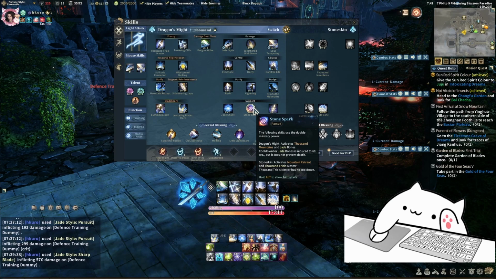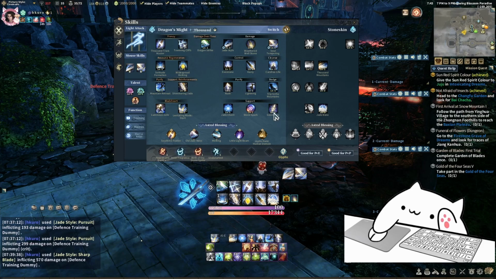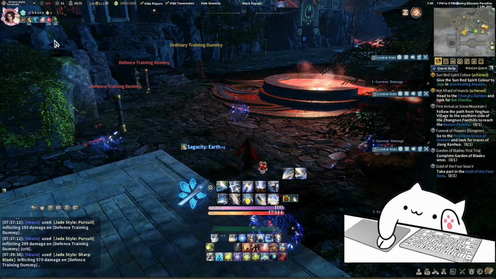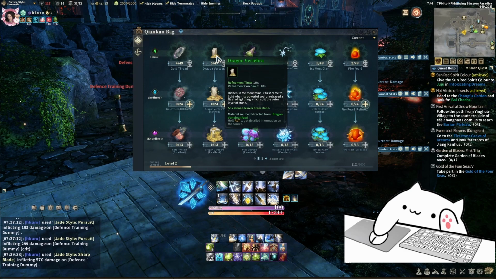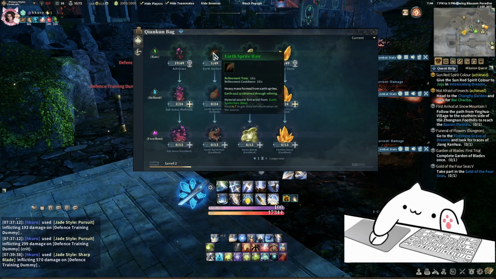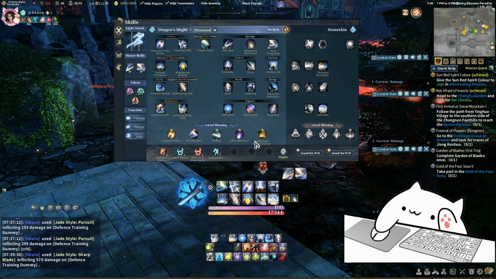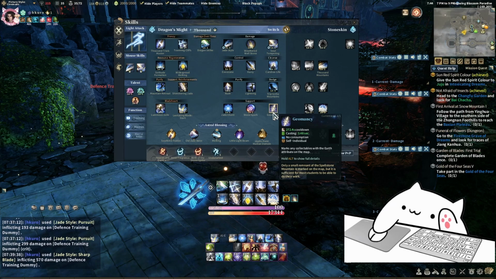And then Stone Spike, you can look it up. I think this is mostly for PvP. So this one, Geomancy, when you use it, you will do a dance. After this dance, you will get the buff. This is Finding Earth Gathering node. You can use this and go farm Earth Gathering nodes, like in the world map. It's useful if you are leveling up your Master Crafter. I don't really use it.